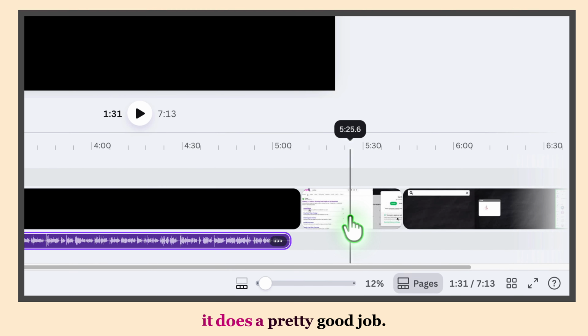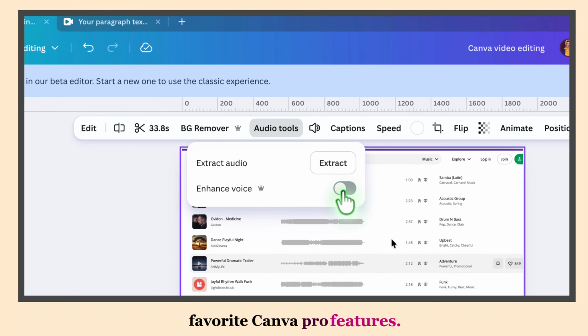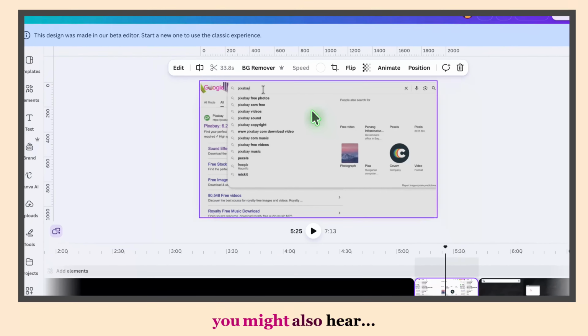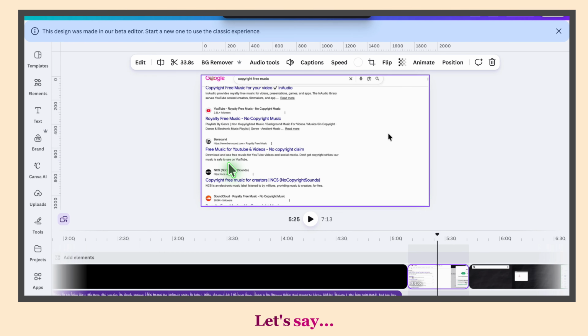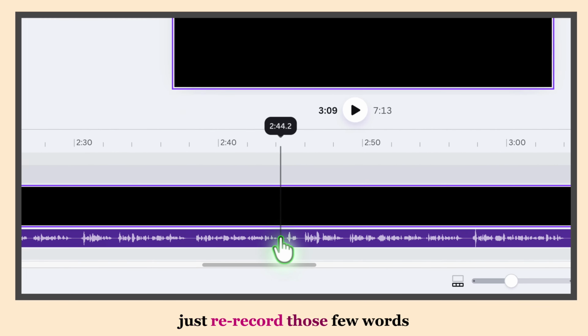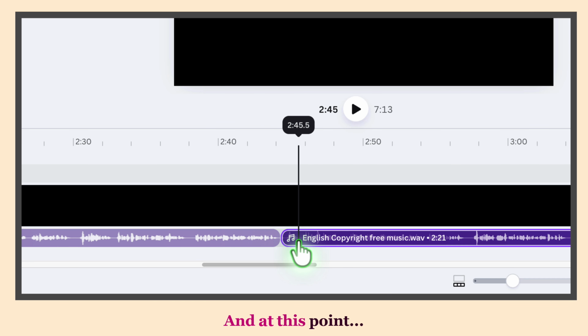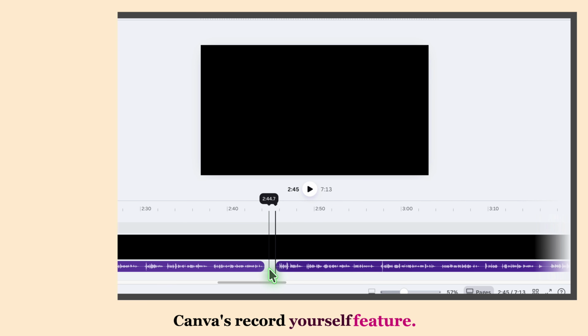And honestly, it does a pretty good job. And it's one of my favorite Canva Pro features. It's not perfect though. Sometimes you might hear a tiny glitch around a word or two. It's not a big deal because you can easily fix it. Let's say if that happens, just re-record those few words instead of the entire voiceover. And at this point, you can also use Canva's built-in Record Yourself feature.